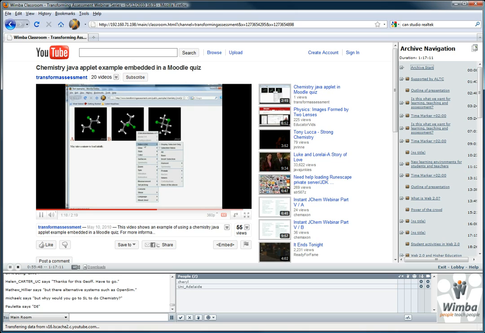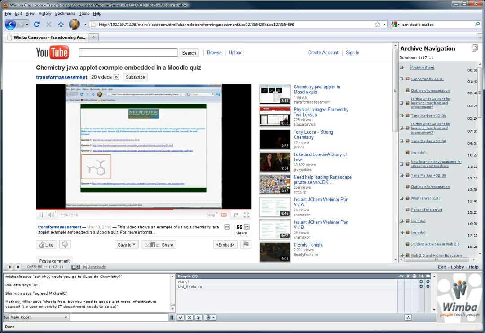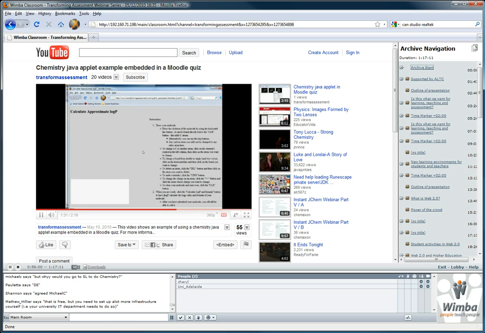So you might say, why bother doing this? Surely, why bother doing this in Second Life? We could do all this outside Second Life. And exactly, we could do that. But the point here is to show how, if you are going to get students to do activities in Second Life, you can actually start leveraging off the tools that are available outside of Second Life so that you can set more interesting things for them to do within the Second Life environment. So that's what these examples are all about.